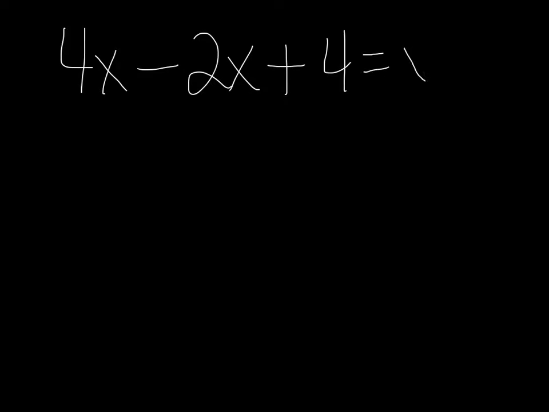So let's take a look at one of the new things we did tonight. So we're taking a look at 4x minus 2x plus 4 equals x plus 10. Now let's set up our board. We have something different because we're subtracting the 2x from the 4x, and that's the new step we learned tonight. So let's try and set that up.